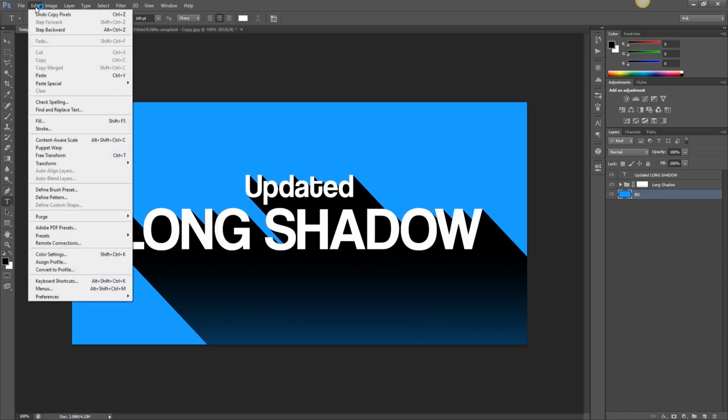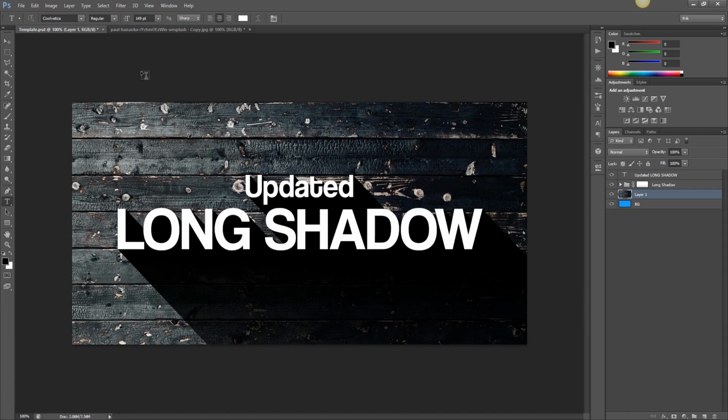However, we're not going to just paste it because we want it to be placed center in this entire canvas. Even though it's bigger, it needs to be placed center. So I'm going to go to Paste Special and say Paste in Place. Now there is a shortcut for that as well. I just wanted to show you this in the window here. So Paste in Place, and there we go, center. Look how cool this looks with the transparency that we have in the drop shadow, in the black long shadow. So this is another reason why I just like using the gradient on my long shadow. And there we have it. That is the final phase basically.